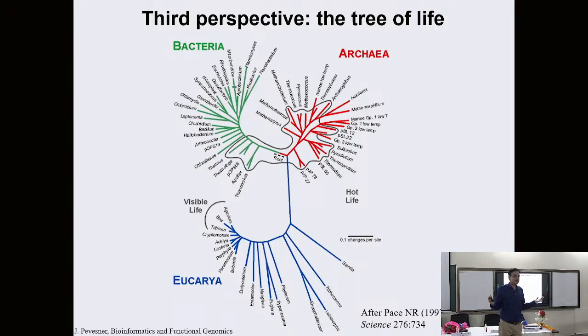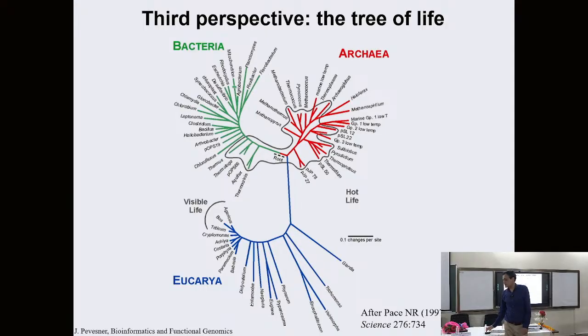The third perspective of omics is the tree of life. These data, DNA and protein data, can be used for inferring the relationships among organisms. There are tools such as BLAST, which you can use for understanding how similar or dissimilar the sequences are. Based on that, you can make a tree. Those that are similar will be next to each other in the tree. People have made such a tree. This is called the phylogenetic tree of life.